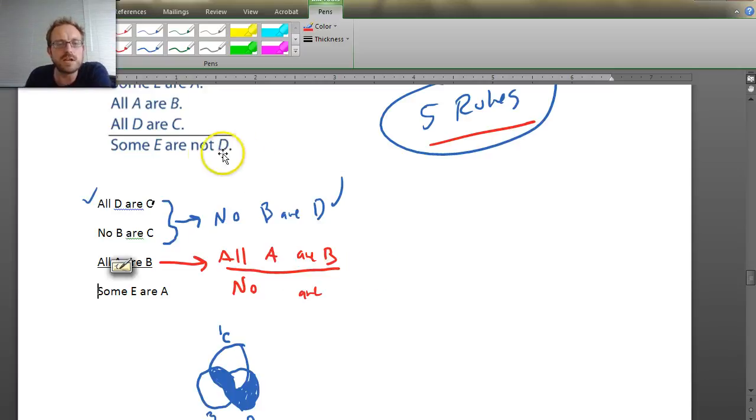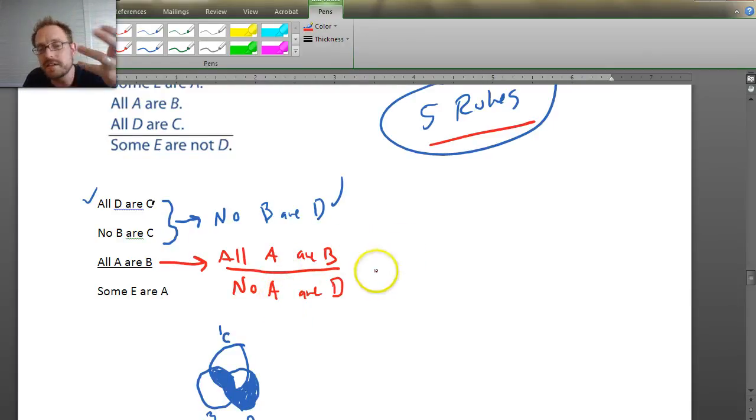Because remember, I'm sorry, the D here should have been, it should say no A or D, because A is the subject of the minor premise, so it needs to be the minor term in the conclusion. It should say no A or D, okay? See, you can see here that this is why you have to be really consistent and slow, and why practice will really help. Because even me, I've done these problems a million times. You can see here I am making small little errors myself.